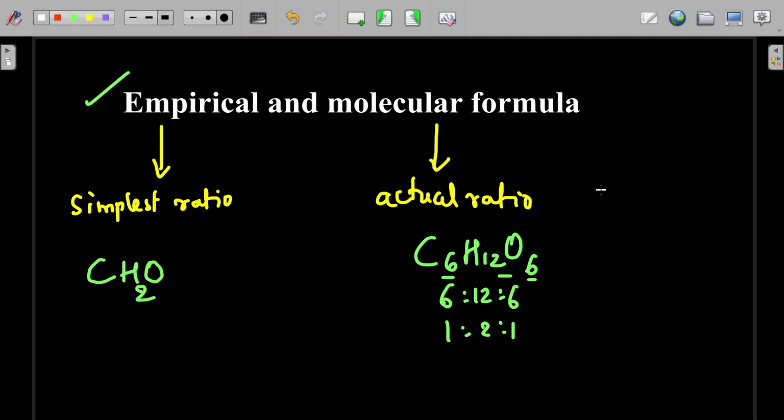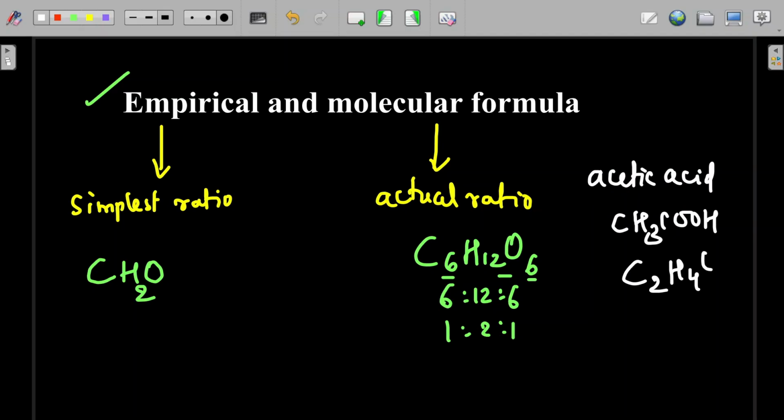They will ask you what is the empirical formula of acetic acid. Acetic acid formula is CH3COOH. Now what you do? All the hydrogens and oxygens combine together, and all the carbons. There are two carbons, H4O2. Take the simplest ratio: CH2O. Same thing here, CH2O, CH2O. Empirical formula can be the same, but molecular formulas will not be the same for two different compounds. Okay.